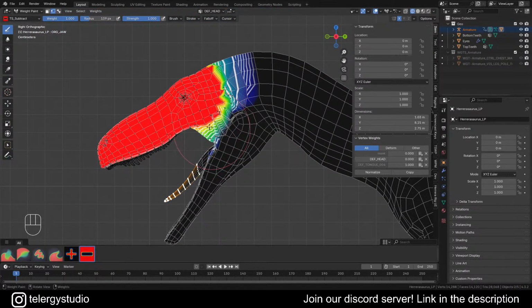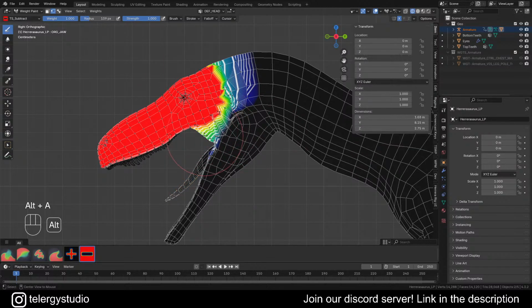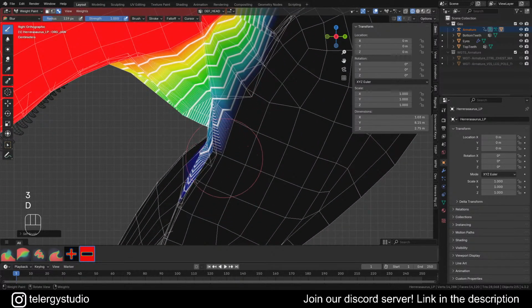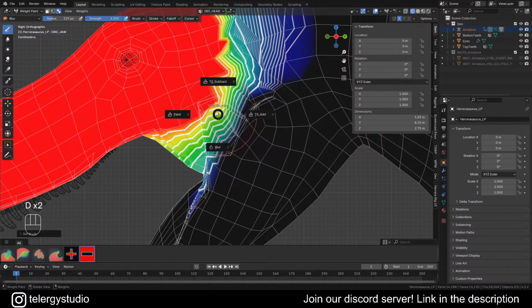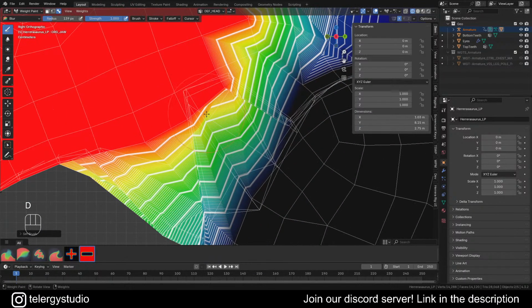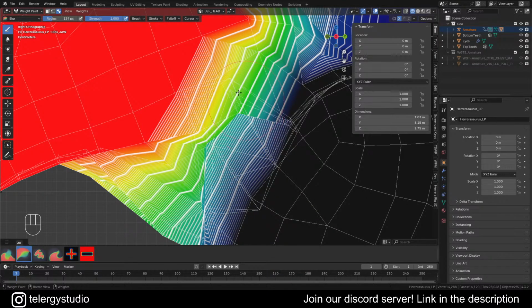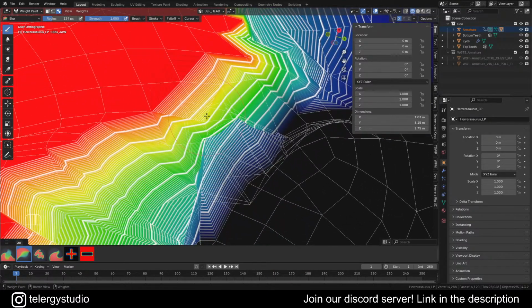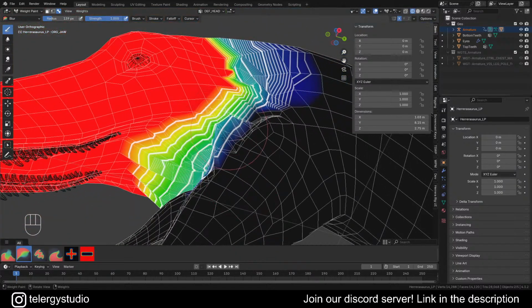But just by doing that, we already have something that is okay-ish. So, Alt A, and let's go back to bones. And then go down for the blur brush and, well, let's blur it just so we can get this smoother.